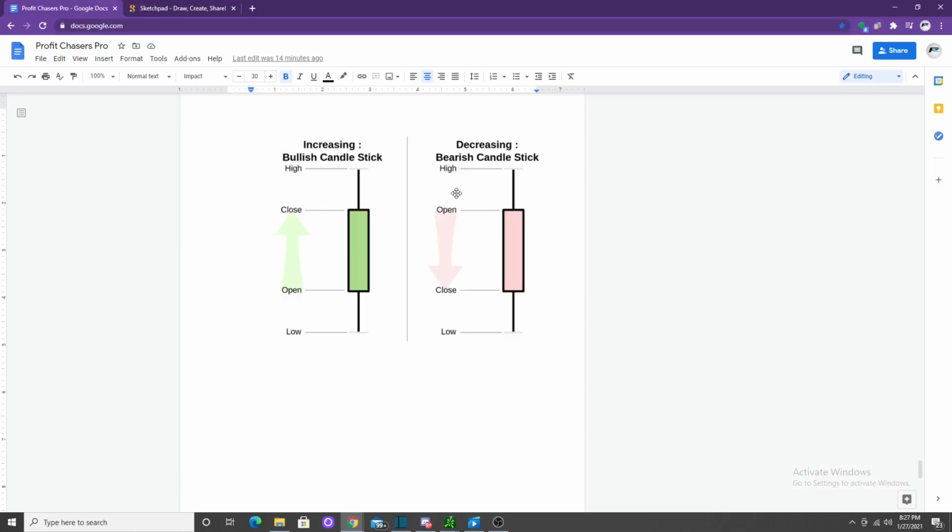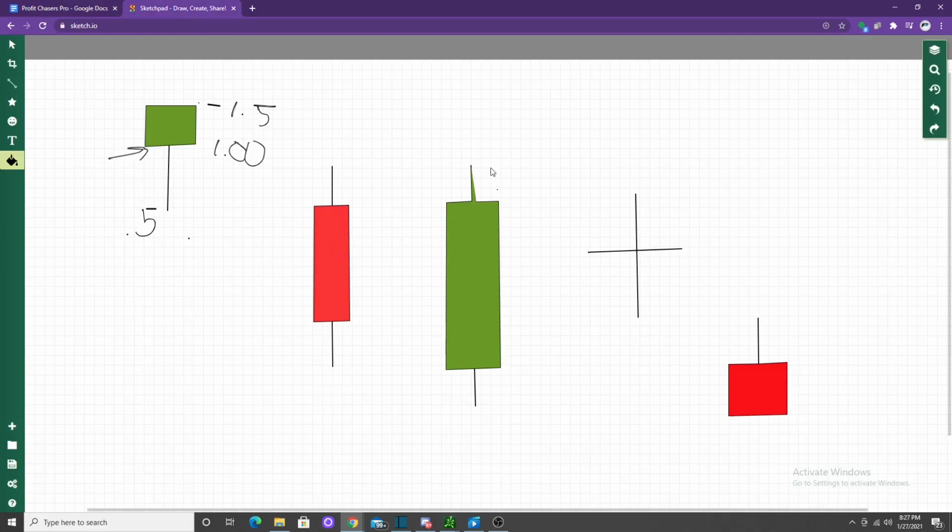Now a bearish candle, or a decreasing candle, when it comes to the body, it's the exact opposite. Instead of the close being at the top, it actually opens at the top and the close is at the bottom of the body. The wicks stay the same. This is the absolute low and the absolute high, but the body is just the inverse of the bullish, increasing candle. Now going back to our examples, if we go to this candle right here, it would open up right here and it would go all the way down to right here. That's the absolute low, that's the absolute high, and this is where the candle would end up or close.